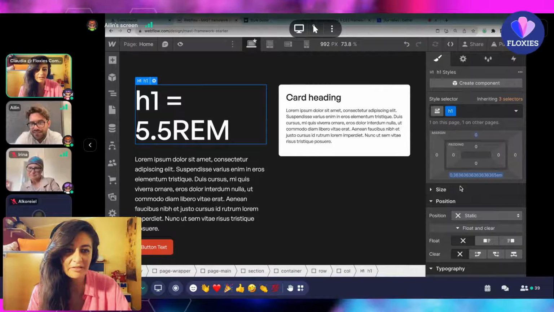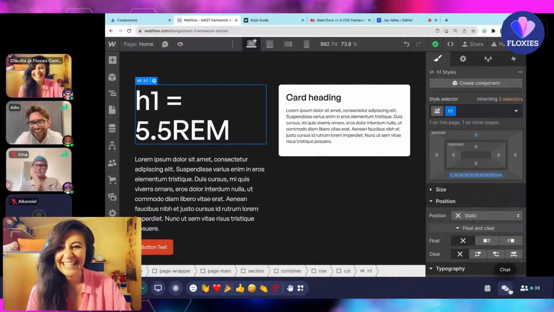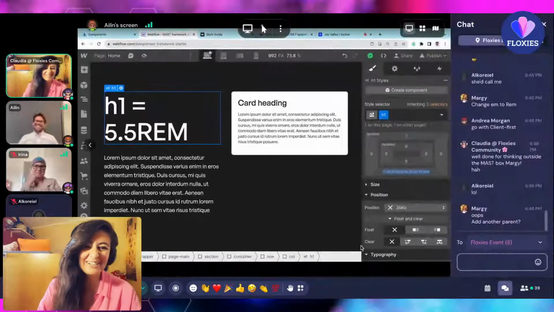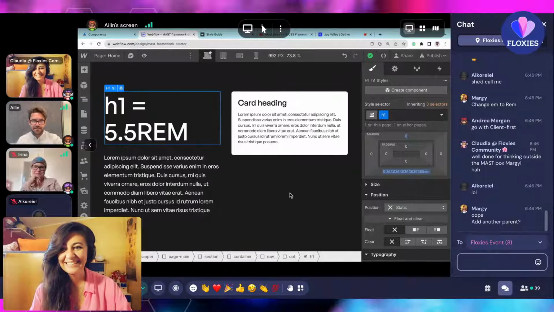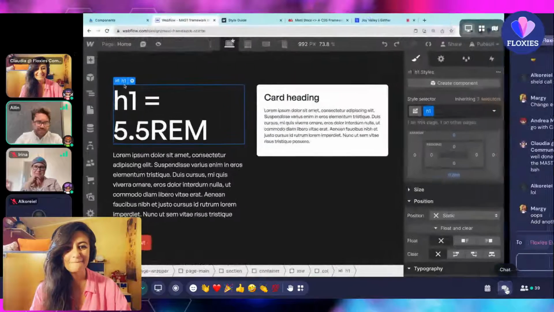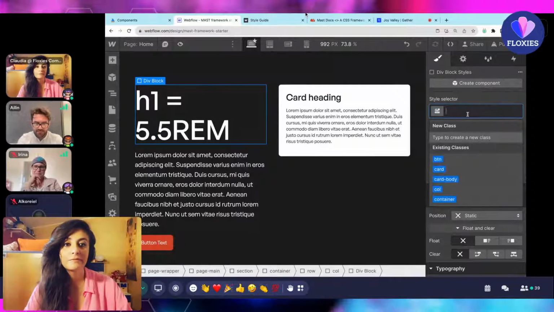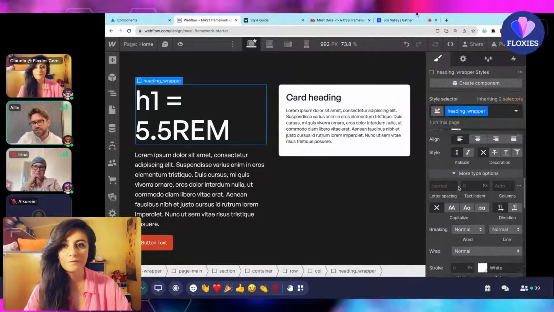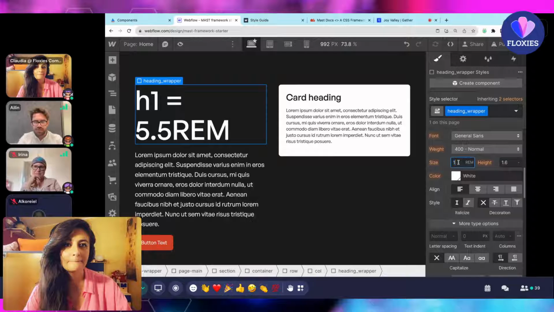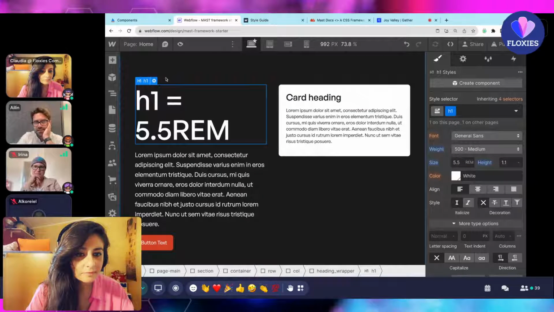There's a lot of 36s there. There is, yeah. Margie says add another parent. We could wrap it, yeah, and we'll call this, but even if we do this, we could make this 100, and I don't think that's going to manipulate it because the closest parent is the H1.